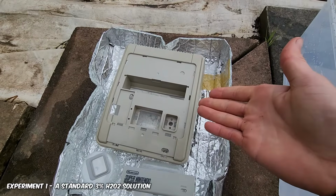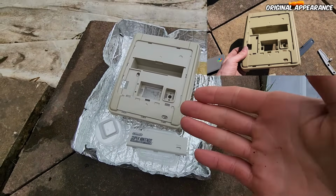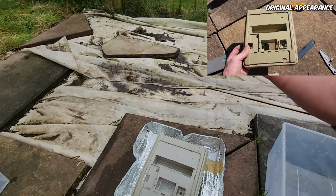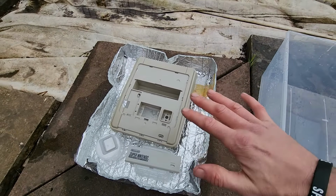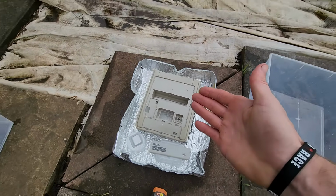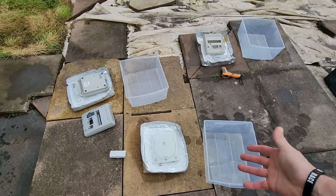Now this is our 3% solution. You can see it's almost stopped. Almost the reaction is stopped completely. What I will be talking about at the end of the video is how long H₂O₂ survives in the air. Does it break down? Are there stabilizers in the solution you buy from the supermarket? It does depend, but we will cover that at the end of the video. But it does look like the 3% one has almost slowed down to a full halt. So this is the report on day 3, and stay tuned for day 4. Will it be better? Who knows?